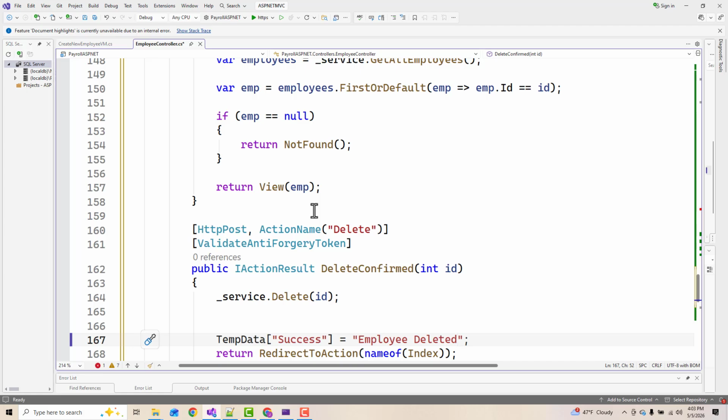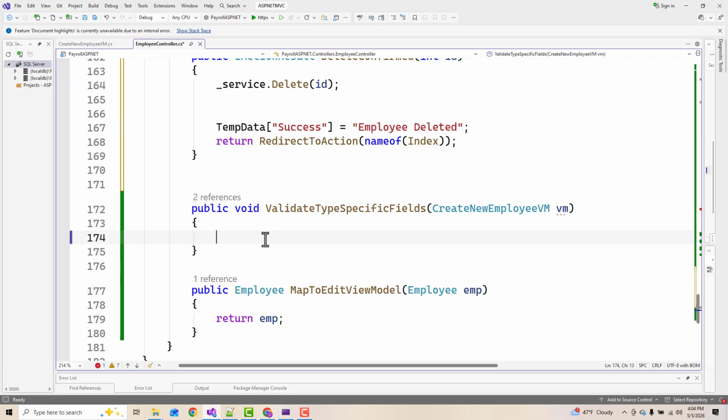Now, the next thing to do is to finally do that validate type specific fields. I think that's what we had down here, right? Yes. So it's time to write this down. This is going to check for errors in fields that are required by the selected employee type but might have been left blank. So go ahead and write that. It's not a short one. We've got this to do, and then we'll validate type specific fields edit, which will be a similar type of thing, but again, it'll be when we're editing.